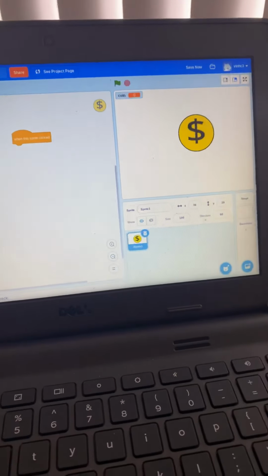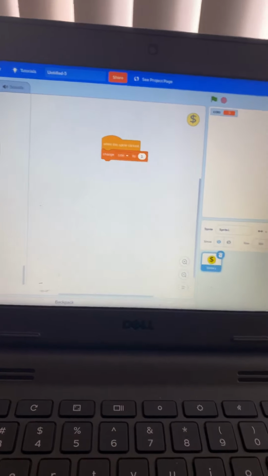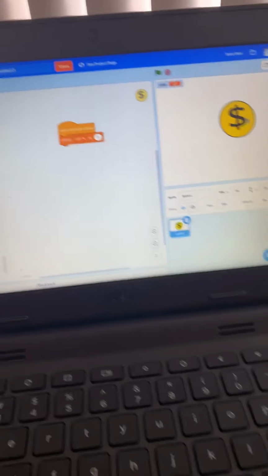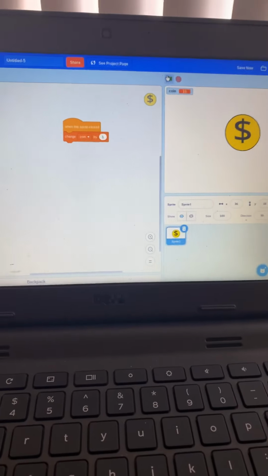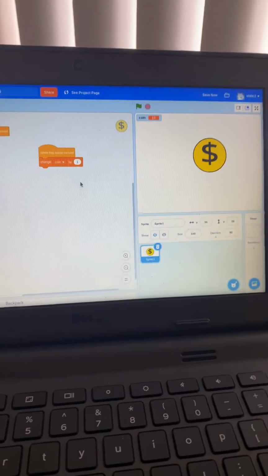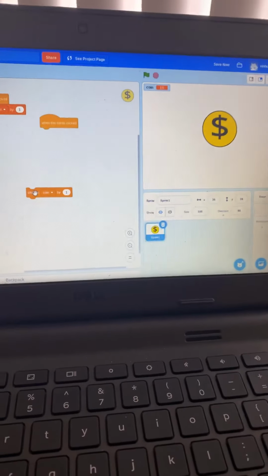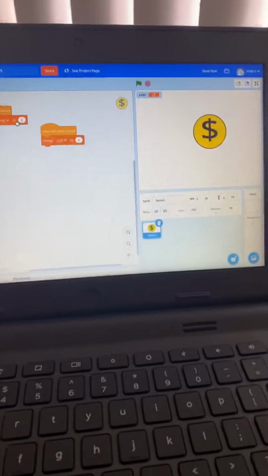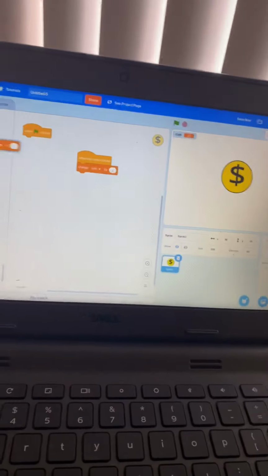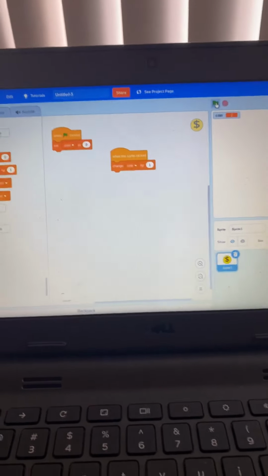Next, go to variable. Well, you are in variable already. And when this sprite clicked, change coin by one. And now, when you press the flag, it changes coin by one. Okay, guys. So now, and by the way, event when the flag clicked. I'm too lazy to go to the event, although it's right here, so I'm just going to duplicate. No, sorry, never mind. I was too lazy. I don't even remember this. Set coin to zero when the flag clicked, so when you press the flag, it sets the coin to zero, okay?